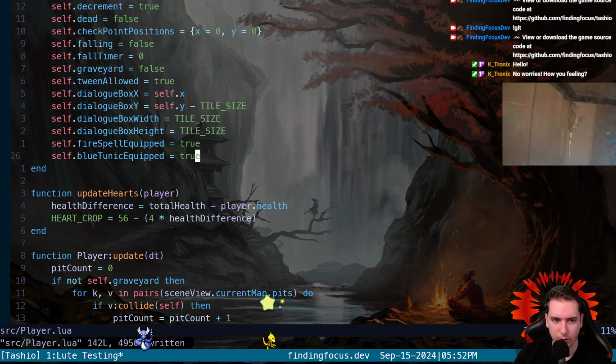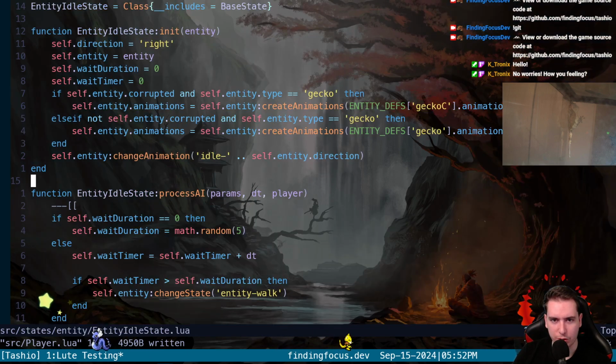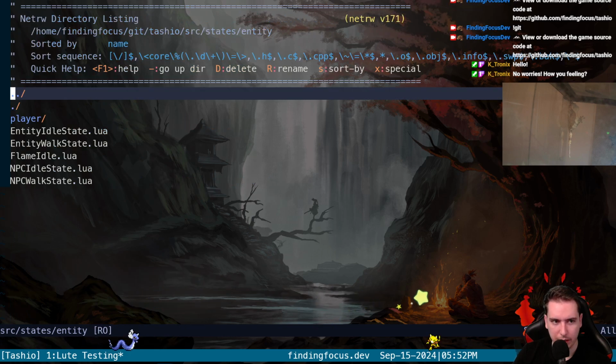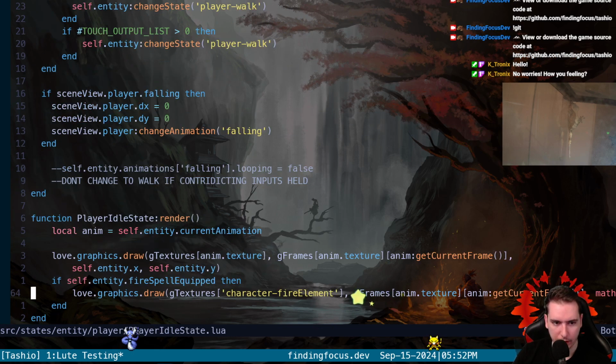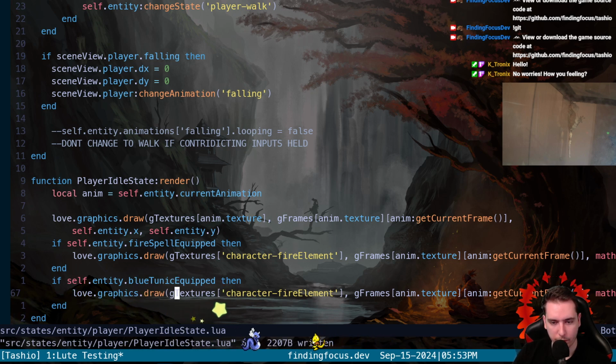So let's make sure we render this in our idle too. We need to make sure we change our idle. I'll leave a note for us to do that. Oh, this is gonna be in the player idle state. We want to come in here and say if our blue tunic equipped, then render it at character blue tunic texture.